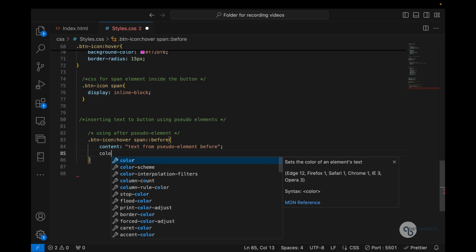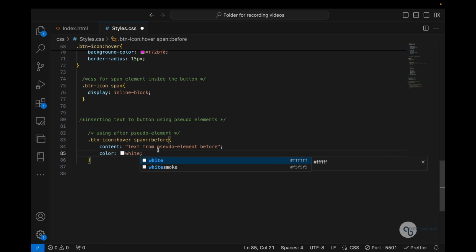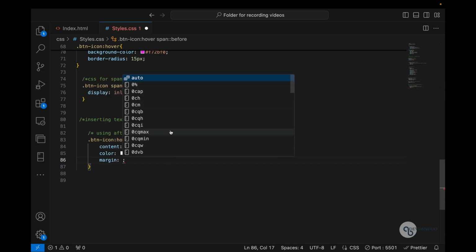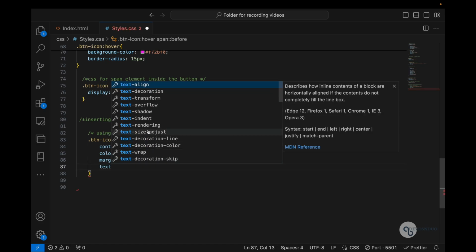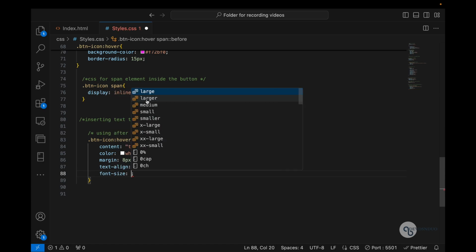So the color for the text will be white. We also want to add some margin, so margin 8 pixel. Text alignment will be center. The font size will be inherit.